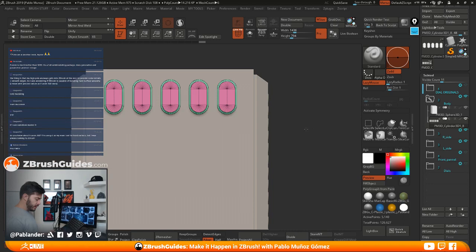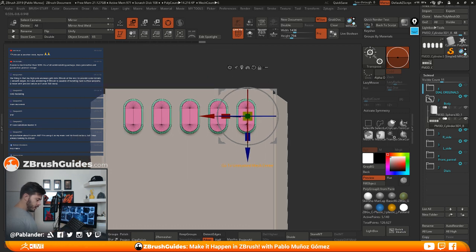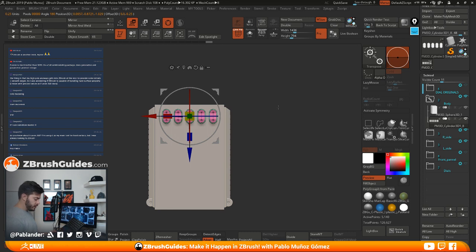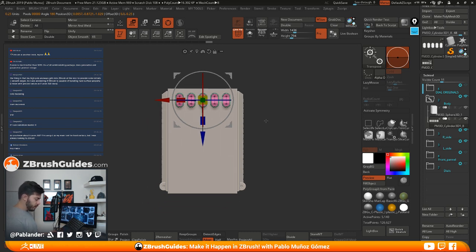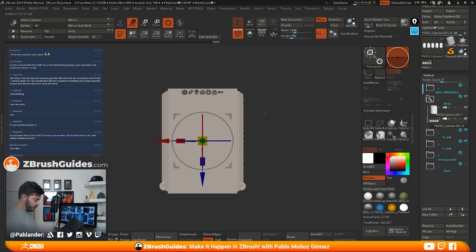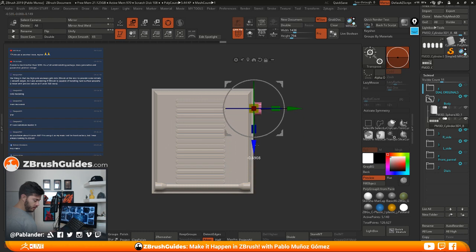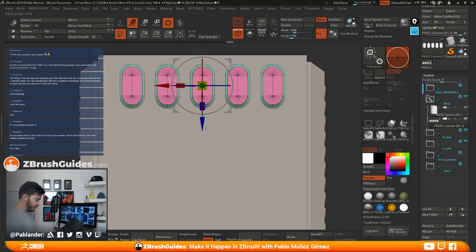And now that they're in place, maybe I just want to make sure that these are centered. So let's bring in the Gizmo 3D and center everything. And just to center it to the entire world, we can set the house icon. We just need to reposition this a bit. All right, that makes sure that with that action, these two sides are essentially the same distance.